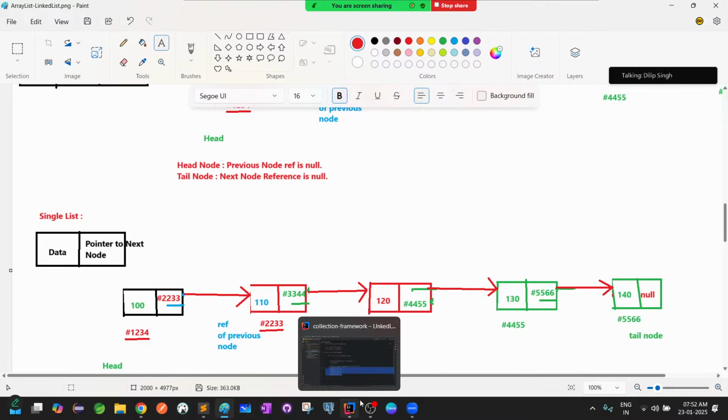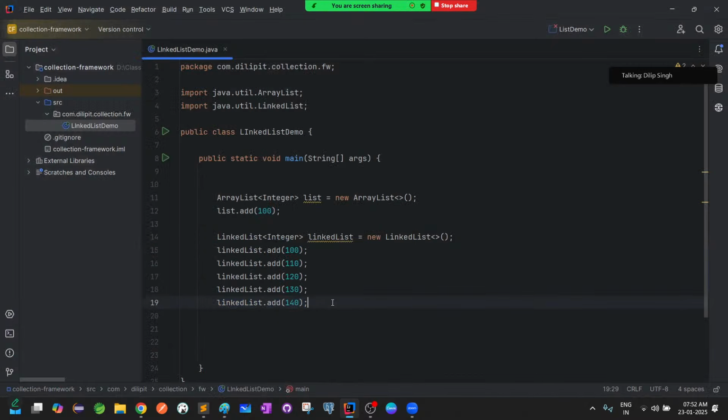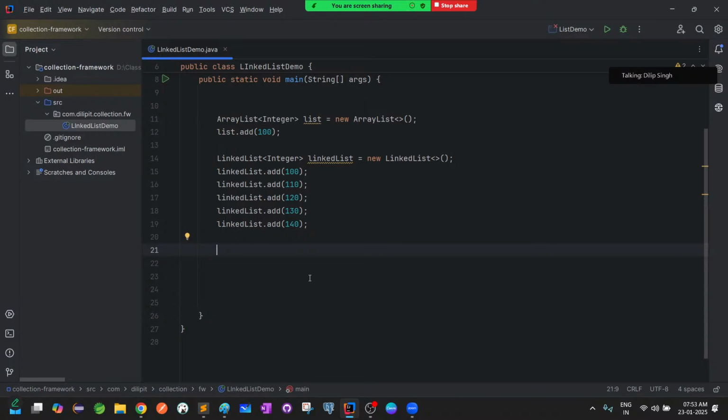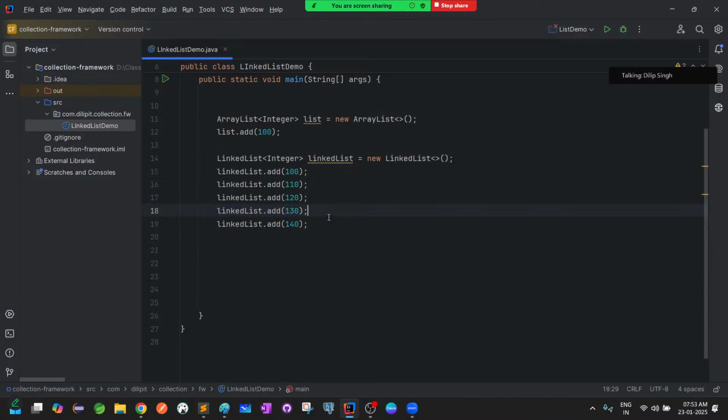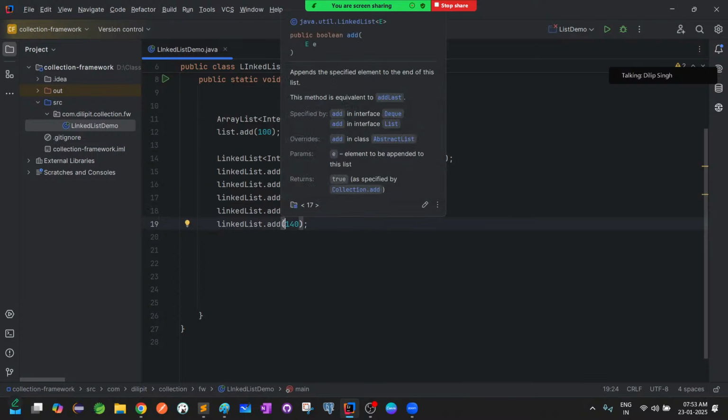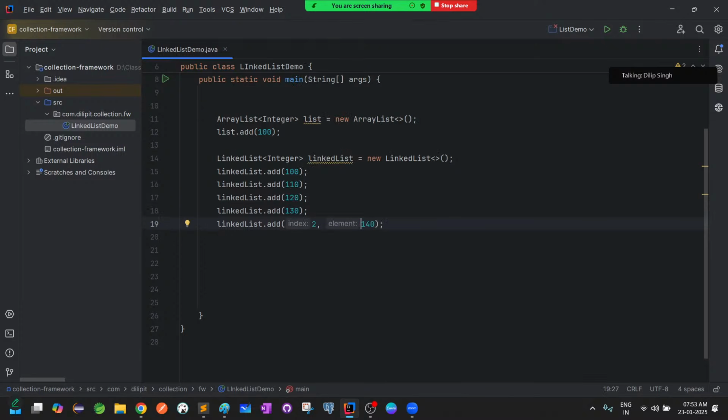We will do some quick operations and then we will understand insertion at a specific index level. Now you added in a sequence order. Now what I am saying is I want to add 140 at the second index level. That means 0, 1, so after 110, I would like to add 140.